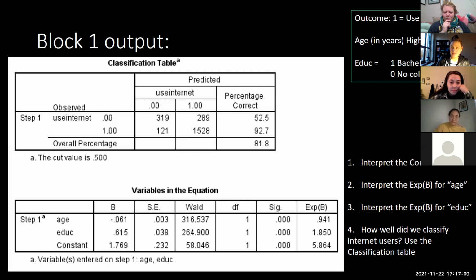So here, if we're getting away from the constant, the constant is always the probability of 1 over the probability of 0. That's what this one is. The odds of 1 over the odds of 0 is what this one is. Now here, for age, we're talking about a 1 unit increase in age. So it's the odds of a 1 for somebody who's 18 over the odds of a 1 for somebody who's 17. That's what this one is. The odds for someone who's 65 over the odds for someone who's 64.